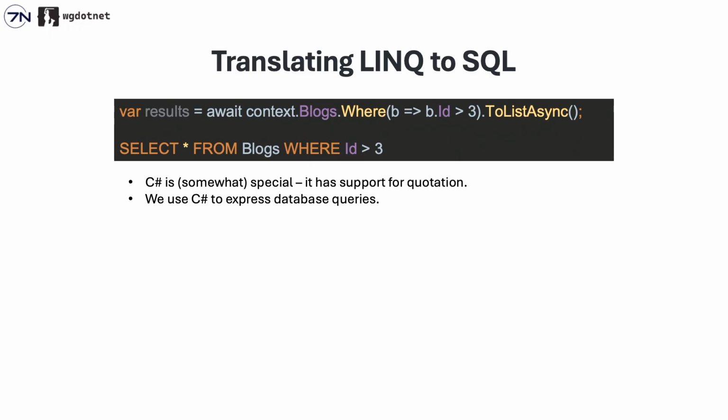It's after a context block, so it's an EF thing. It's anchored on an EF thing called a DbSet, but this where looks completely like any other LINQ expression that you're using in your day-to-day non-EF C# programming. And this is just C# code. If you get something wrong here, it doesn't compile, exactly in the same way that normal code doesn't compile. And at the same time, when you do this, this code does not get executed in .NET in any way. I hope this is clear. It's actually very, very weird when you think about it.